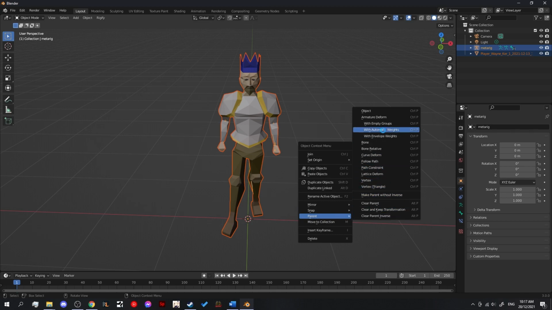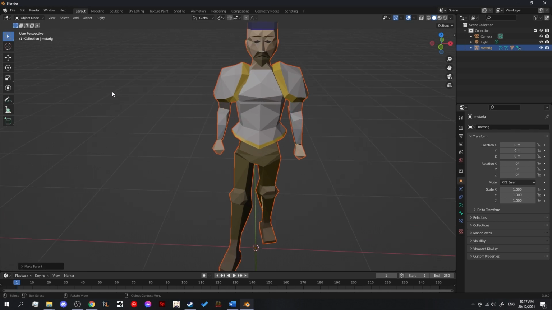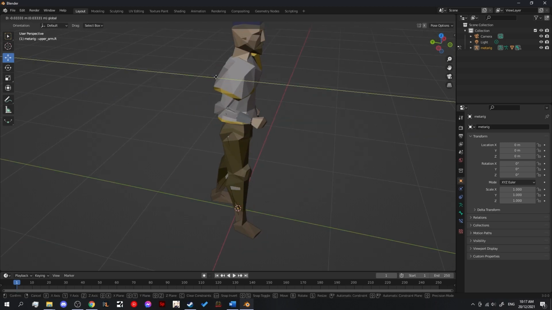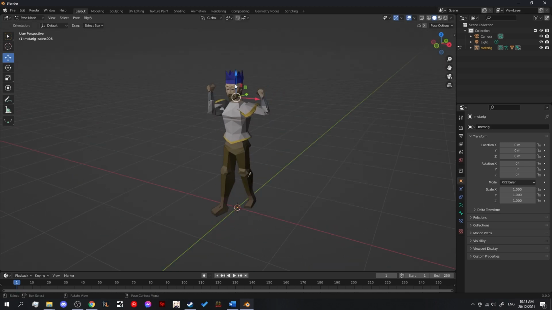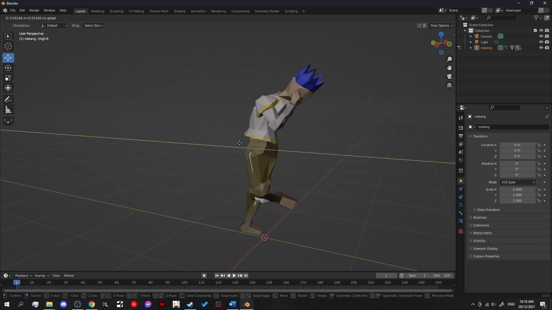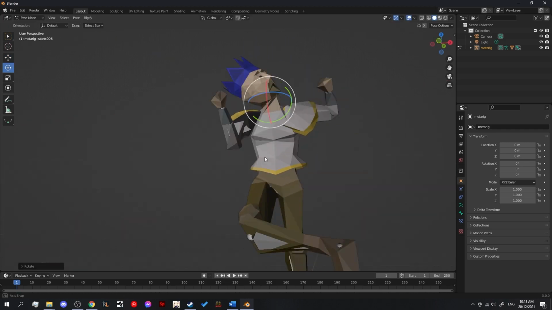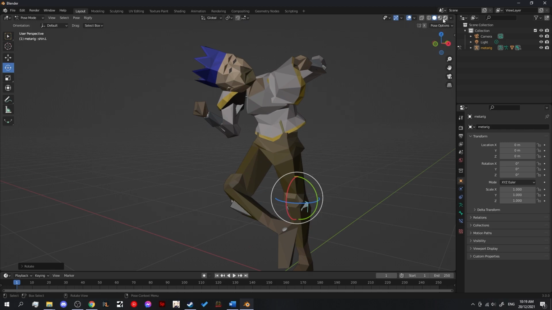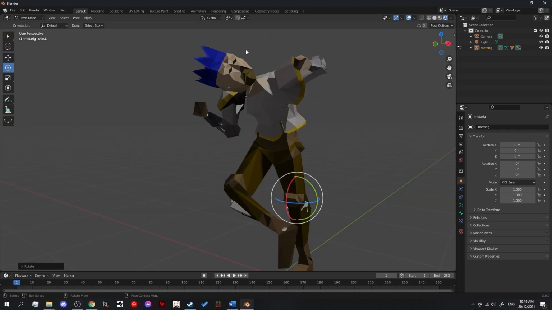Make sure once you finish this though, you test that your model is correctly rigged. To do this, go into pose mode and just try and move the rig around and check that the model tracks with it. If not, just try again, maybe make sure you've got it in the right order. It can be a little bit of trial and error till it works, make sure nothing's selected. It can sometimes be a bit glitchy. And with that final step, you are done. You can export it as an FBX or pose and animate it here, or however you like.